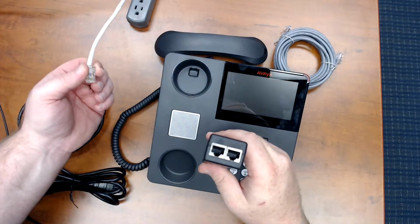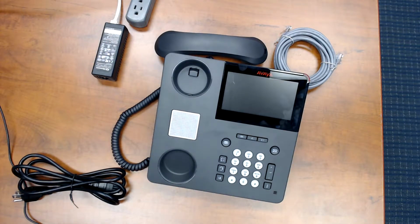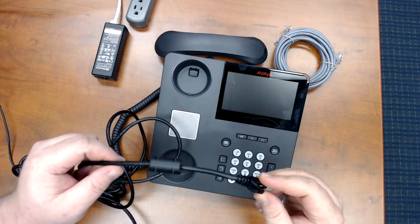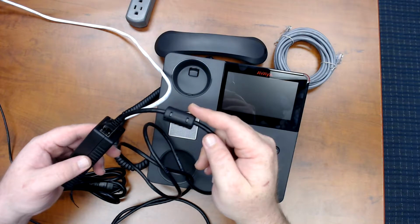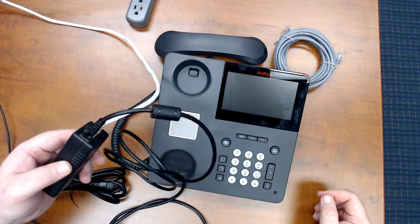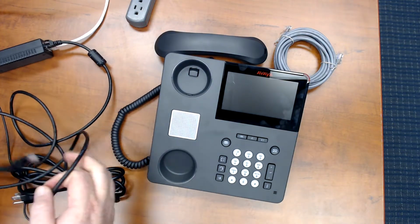So this is my network in my office that goes off screen here. I can plug that in here. And then this black cable is easy to find because it's got this bead on the end of it. And there's only one of these beads, so only one end has it. And what you want to do is use that bead on this side. And basically all this thing does is it's a dampener. So if you've got extra kind of power bleed maybe on your network cable or anything that's going to produce noise, this is going to cancel it out. Okay, or absorb it, or however you want to think of that.